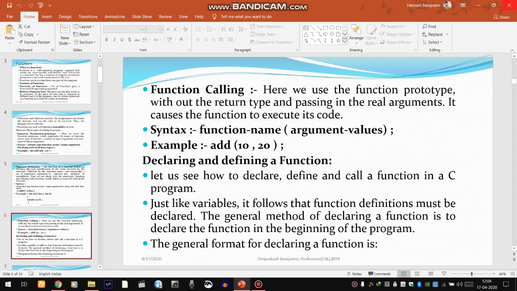So the function call will be like this: add(10, 20). We have declared this function as int add(int, int), and we have defined the function using int add(int a, int b), and then we can call this function using these two parameters 10 and 20. So here 10 and 20 are the actual values on which the addition will be performed.